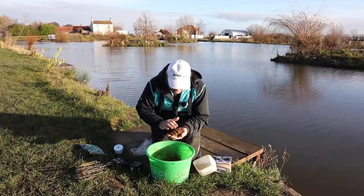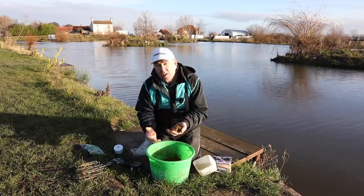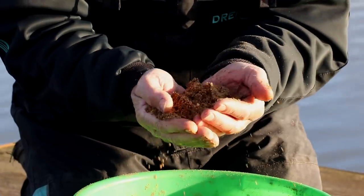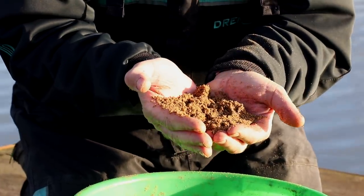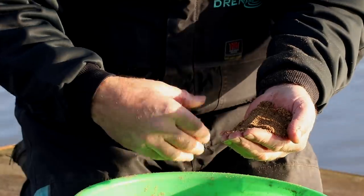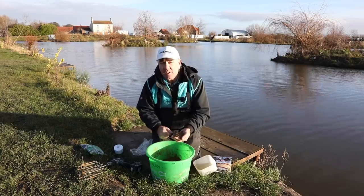Now you can see that's a very fine mix. The magic's very fine, and also the ground halibut pellets, once they're mixed in, darken the ground bait down to a real nice colour. So that's a nice ground bait. All I'm going to do now is leave it for about 20-25 minutes while I'm finishing rigging up, and then finish off the ground bait.